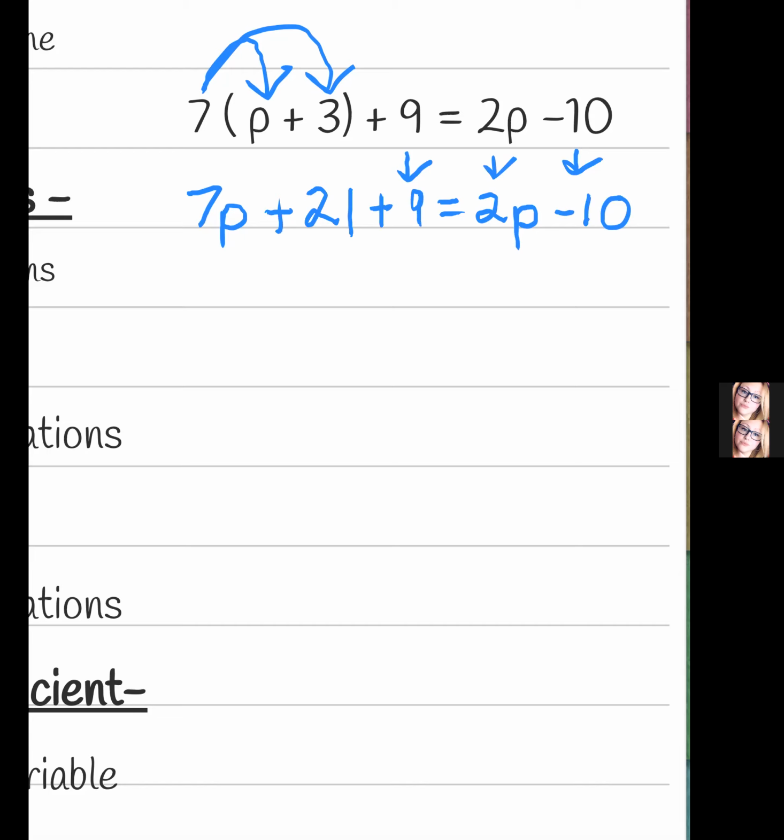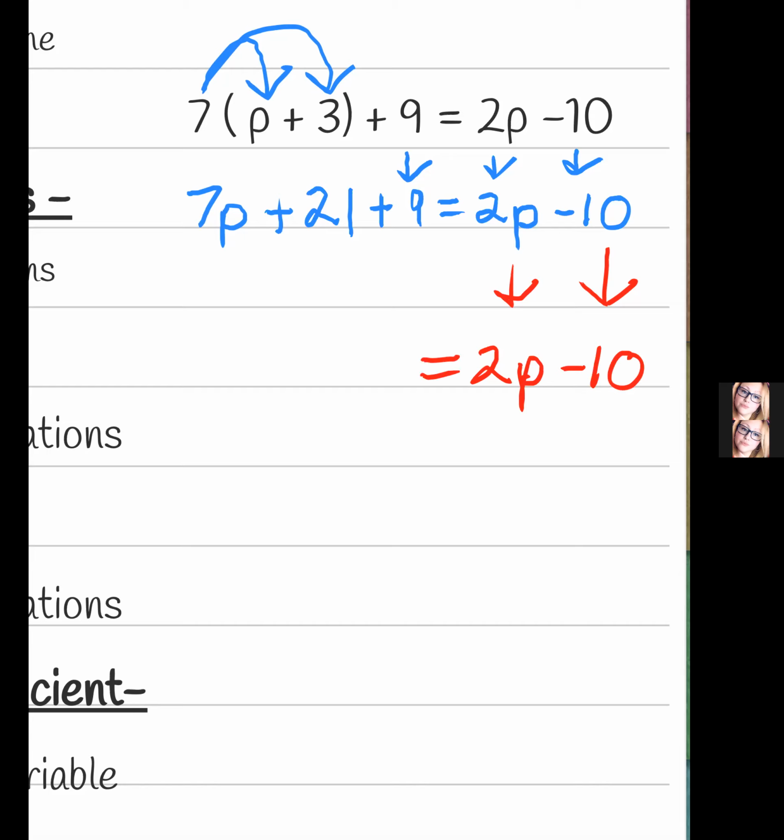Next thing that we're going to do is combine like terms. I always look for the side that has the least amount of constants and variables and coefficients. Well, for us, for right now, that's the right side of the equal sign. So on the right hand side of the equal sign, I see 2p minus 10. Well, 2p has a p and 10 doesn't. So that means 2p is a coefficient and 10 is a constant. So that means that they are not alike. So I'm going to move them down, and I'm going to move them down just a little bit lower because I gave myself a lot of space for you guys to write notes. I'm going to bring down my equal sign.